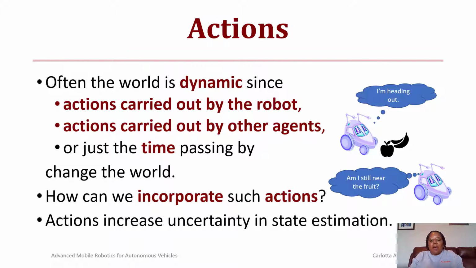So for example, I have a robot and the robot senses an apple and a banana or some fruit, and then the robot now moves. So the robot has to have a sensor certainty: is the fruit still where I left it? Did somebody pick it up? Did someone eat it? The robot also has to have action or motion confidence in that it just moved. If there's sensors, encoders, etc., did it actually move to where it thought it did? Is it still even in proximity to the fruit, etc.?